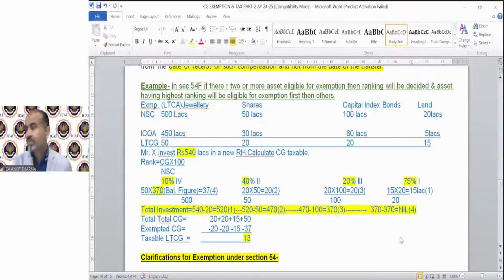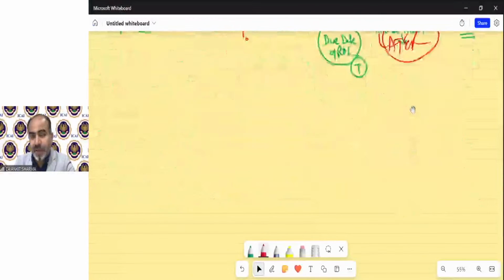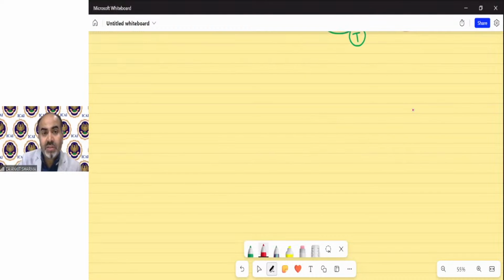Okay. Now moving on to our question, what we were going to discuss regarding section 54F. Now 54F is a very important exemption. Kindly be focused because 54F, in my opinion, is the most important exemption because it has some specific character. And the specific character is due to that proportionate method. It creates a problem again. Please be focused because it's a very important provision. In my opinion, this section has a special kind of treatment.